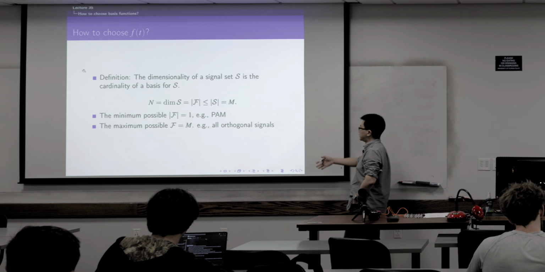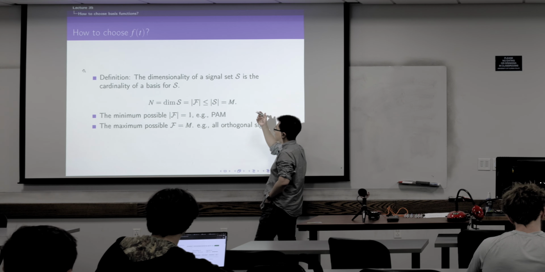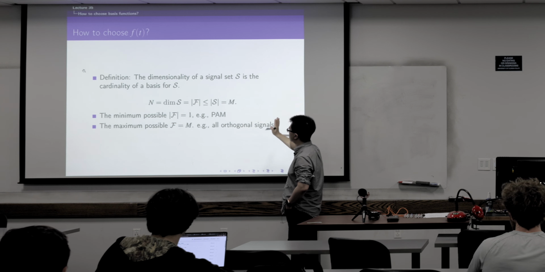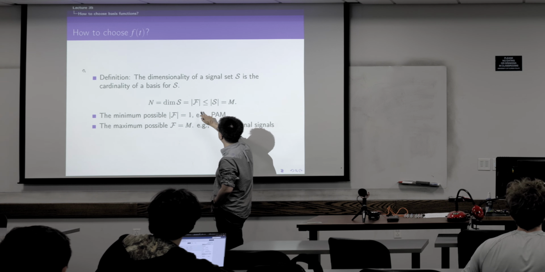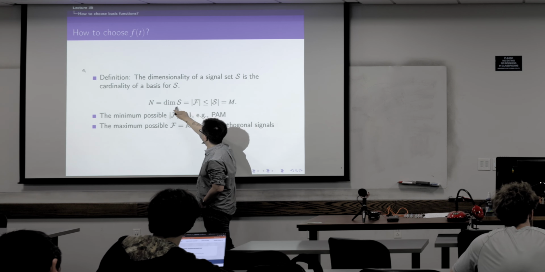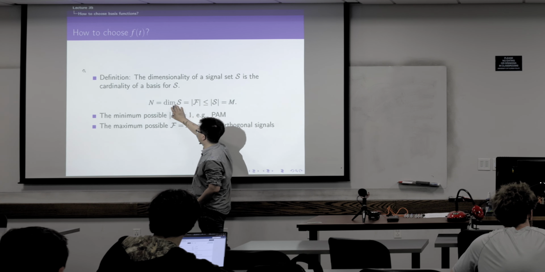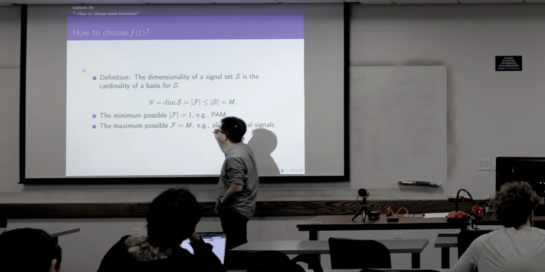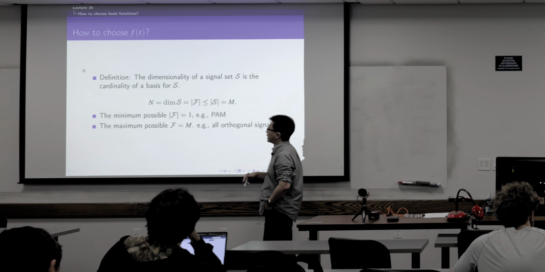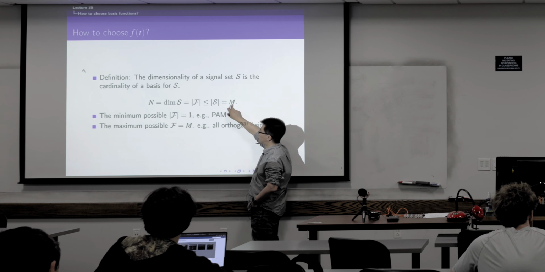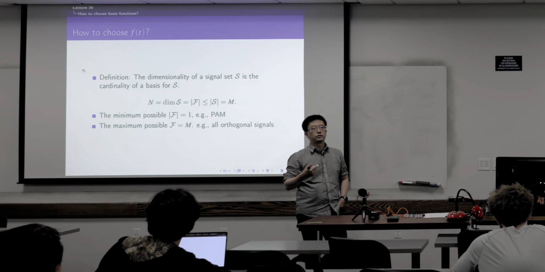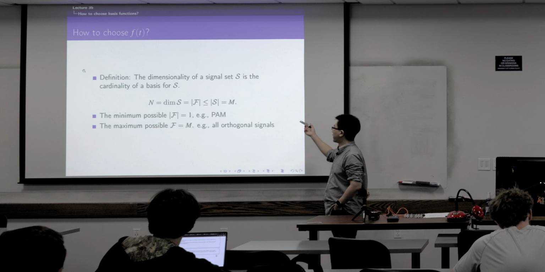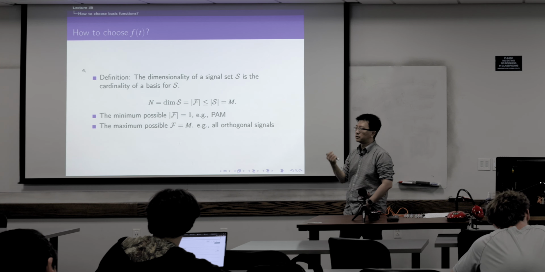Okay, and so now we need to remember some definitions here. There are two metrics. One is called the dimension of our space, which basically means the number of basis functions in our basis. The other concept is called the modulation order, which means how many waveforms we're using for transmission. The log of capital M gives you the number of bits we can transmit for each waveform.